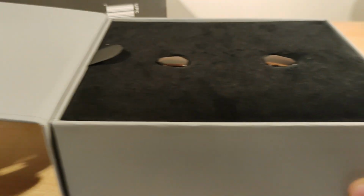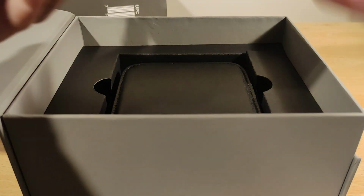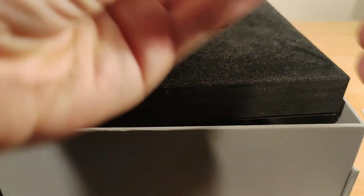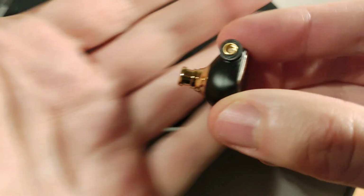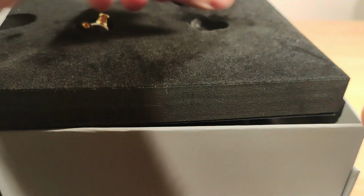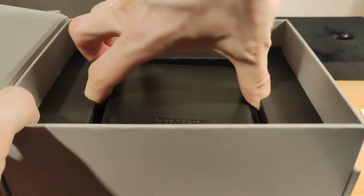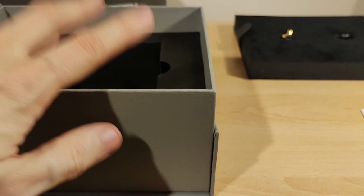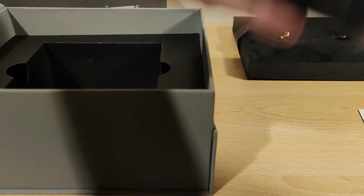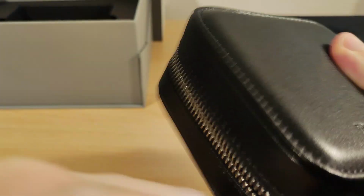Okay, so these actually, look at this. So Tin Hifi are really trying to push the boat out, so to speak. Here we go, the editing. So MMCX, that's an odd choice. The nozzle's quite short. Tin Hifi T7. So yeah, still quite a nice presentation. So let's go even deeper. I'll check if there's anything there in a bit. Quite a nice case. Tin Hifi.